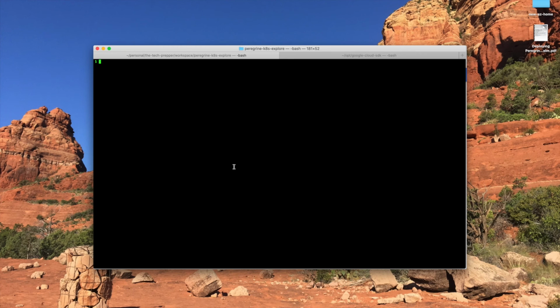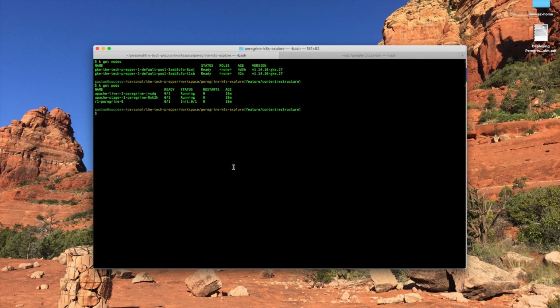So on our side, we can do a few things. So let's verify the cluster. We'll do get nodes, and now we should see 2 nodes. Perfect. And let's do get pods. And we can actually see both our pods here. And you notice the status for the stateful pod is an init. It's probably pulling down the Docker image and also going through the process of, there's like an init step that it bootstraps the repository so that we can actually use it as a stateful pod.